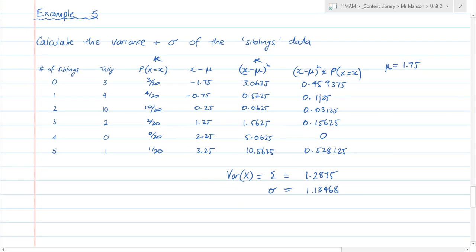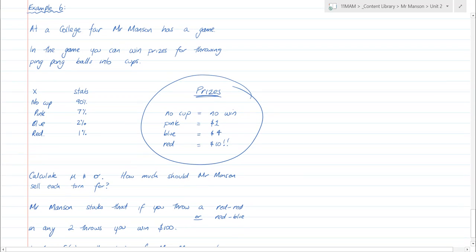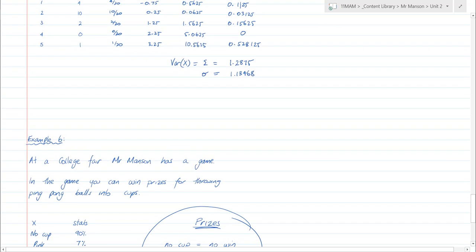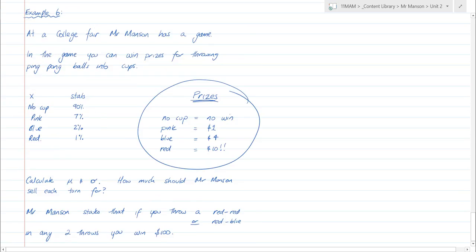So that variance and standard deviation calculation will take a bit longer to do by hand, and you will almost certainly be required to do one by hand next term, so make sure you know how to do it. Here is my last example, which I'm not going to do with you now, but it's a bit of a doozy, as you can see. So I'll leave you, if you want to play with that, you're welcome to, but I suggest you do the exercise first.